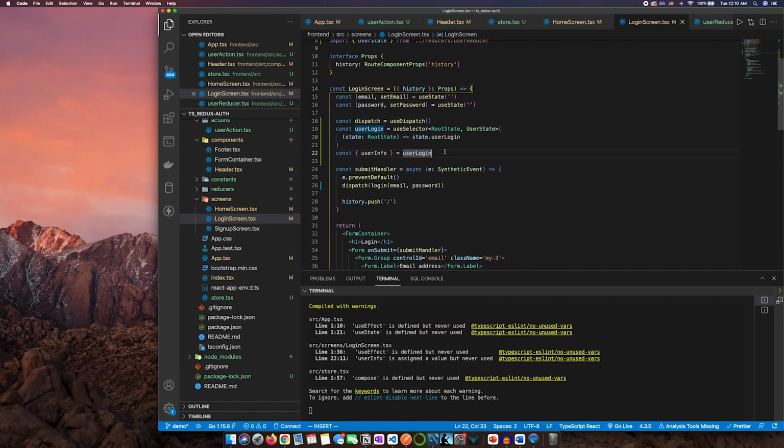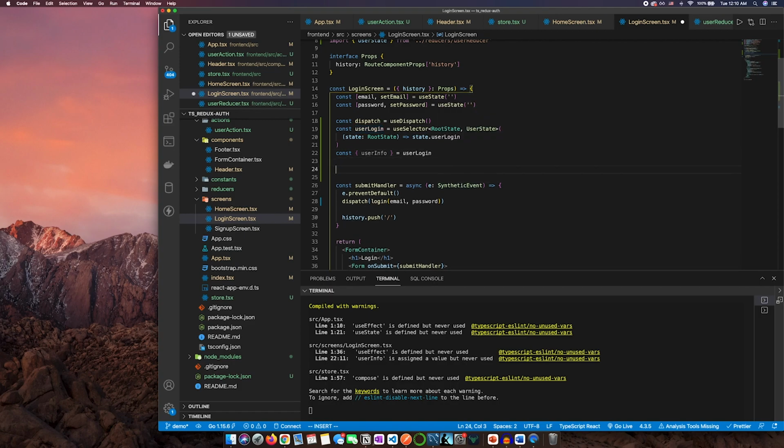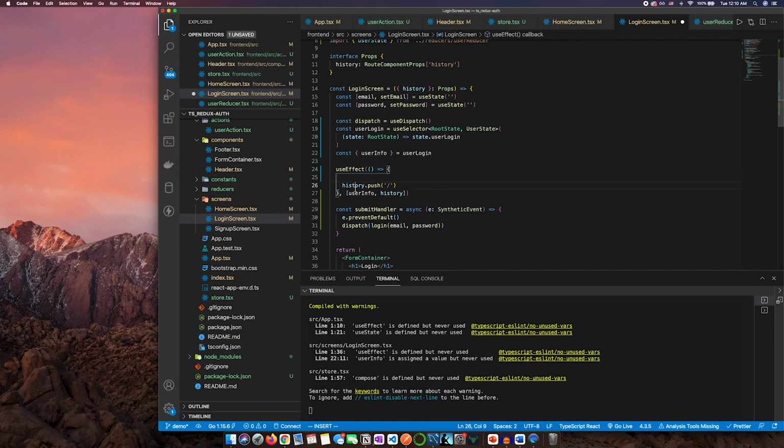And then we also want to define a useEffect hook. And I'll explain once I type everything out. And this is gonna reload on every change with the user info and history. So let me actually pass this history.push inside the useEffect. And history.push basically redirects the page for us.